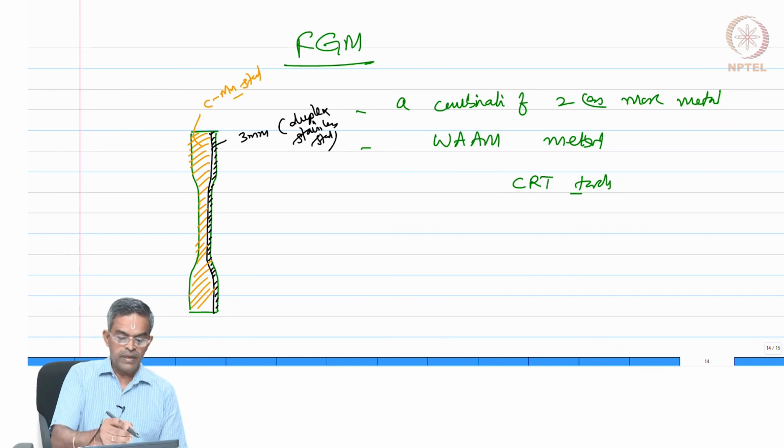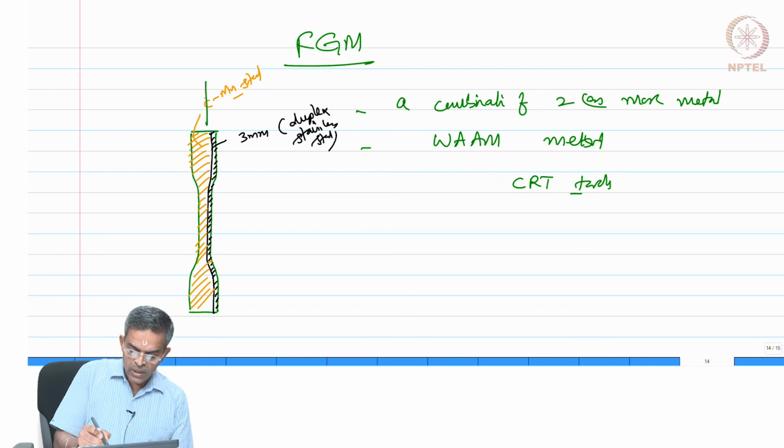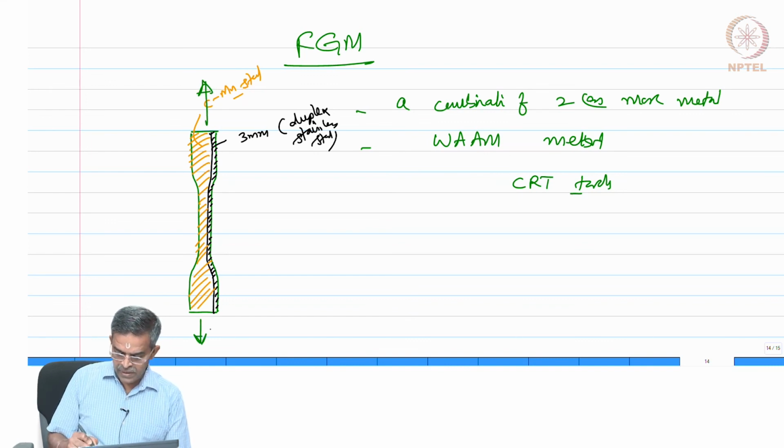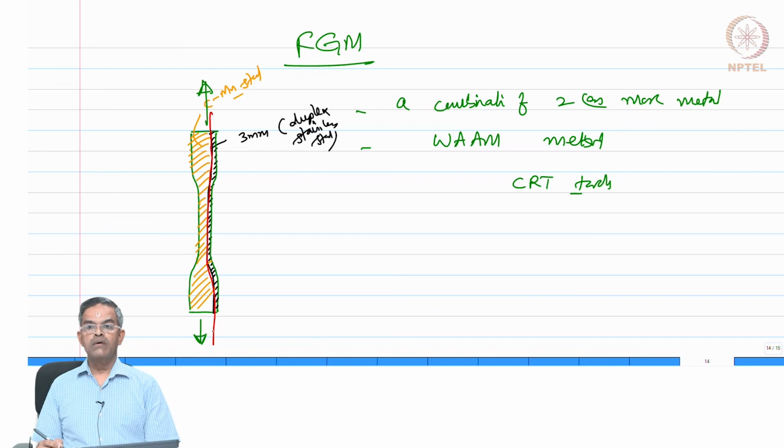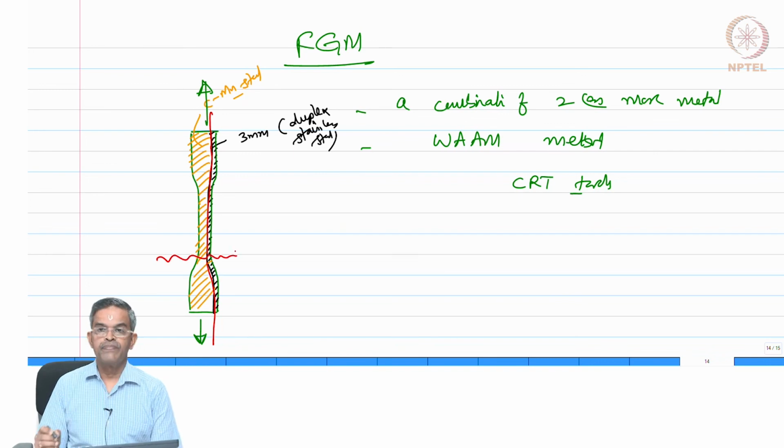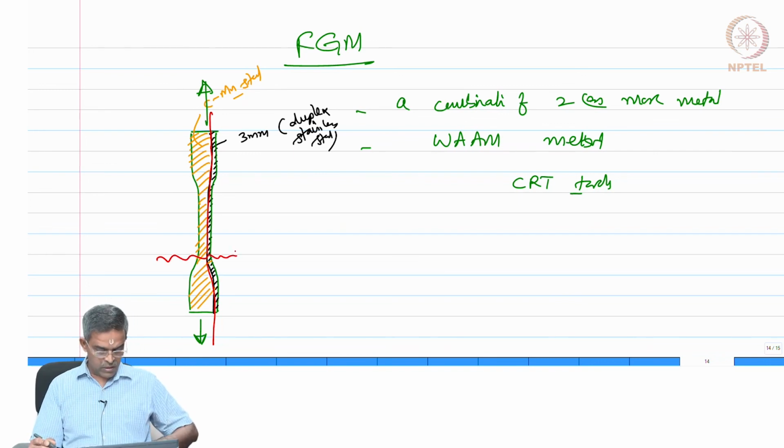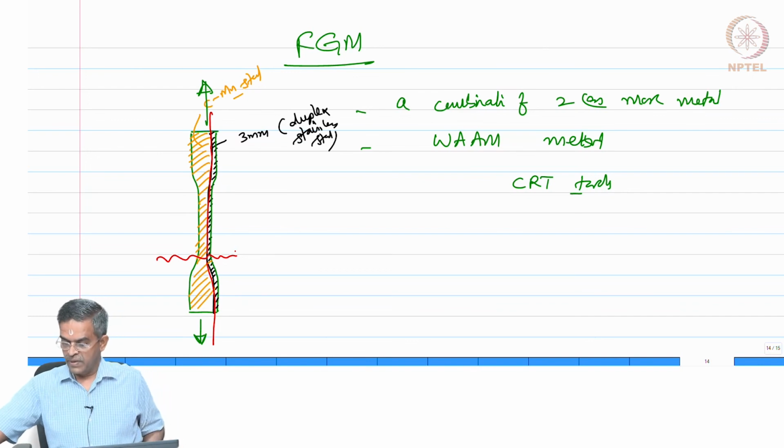As I said, very interestingly friends, the load is applied in tension along the boundary, okay, this is the boundary between the two alloying metals, and you will see there is no fracture noticed along the boundary, but the fracture is happening here. So, I would like to show you a video at this moment and share this idea, okay, just give me a minute, I will share the video, then come back to this.